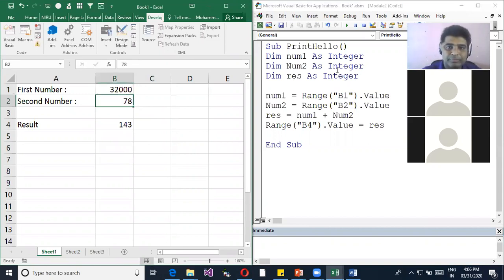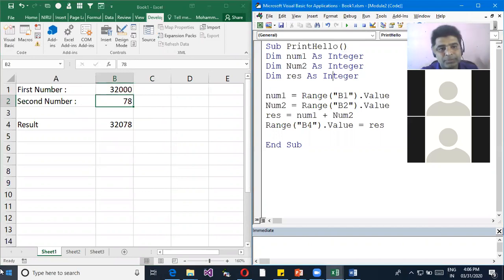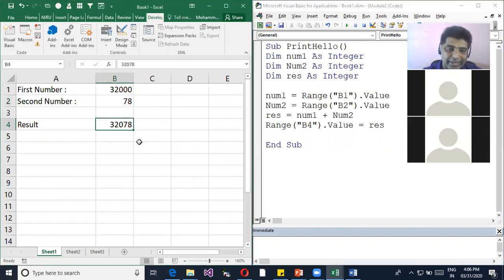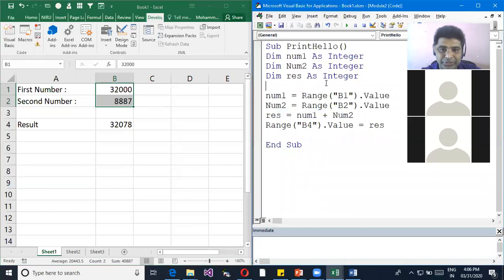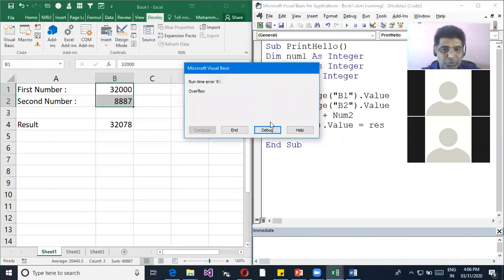This will work. So some of that also is integer. If it is exceeding 32,677, you will get an error over here also. Okay, if I say something like 8,000 something, both of these will be fine, but the problem will be at the stage when it is trying to do the addition. That is an overflow.